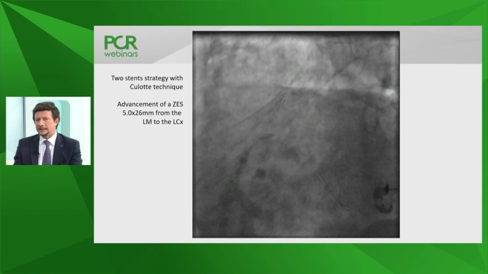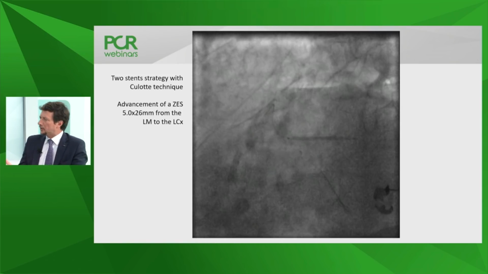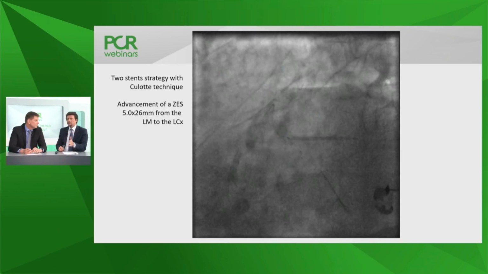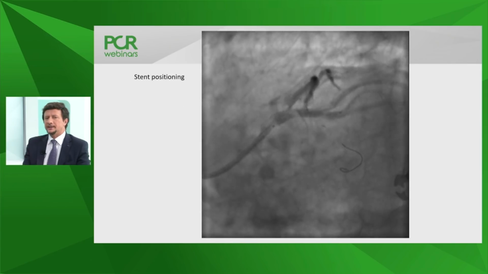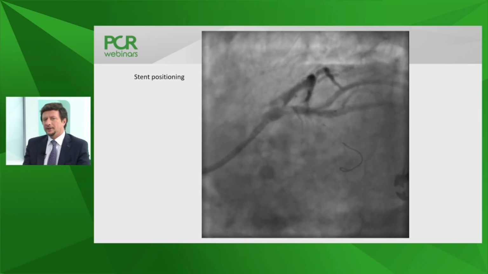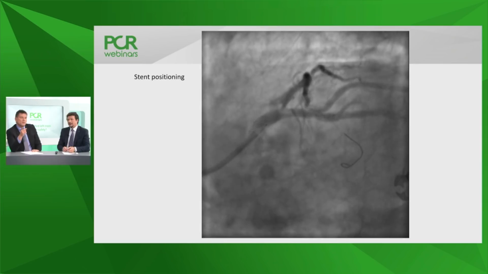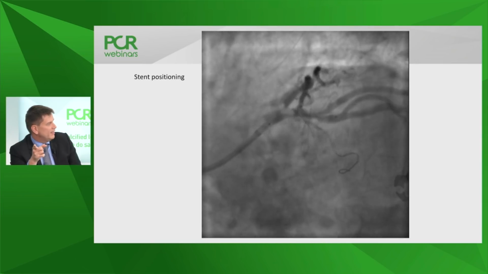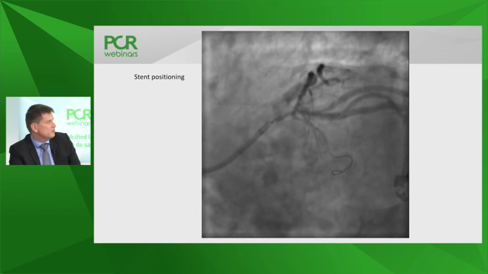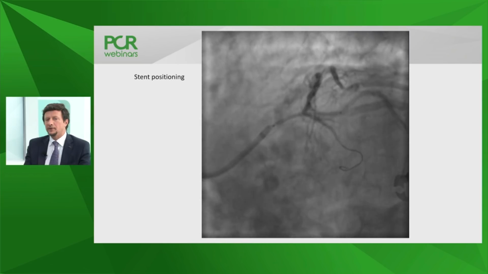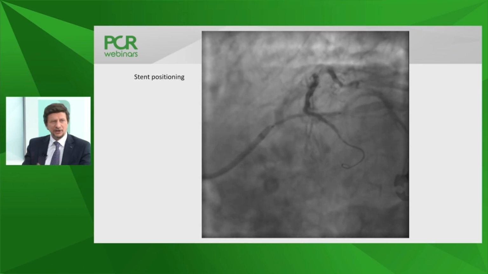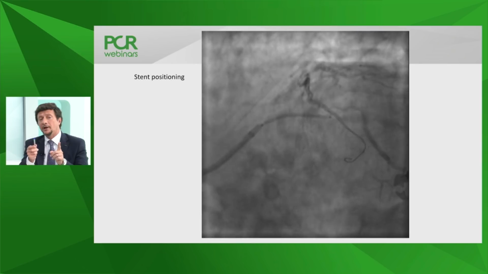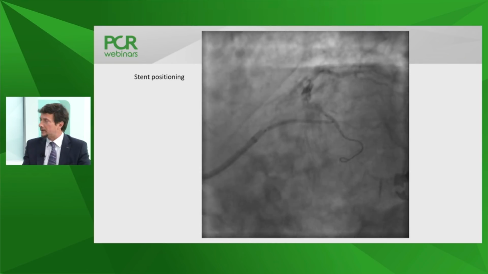So in the occasion of a culotte, that I agree would be a very nice technique for this case, I thought it was easier to cross the stent to go straight to the LAD. I think it's remarkable, Flavio. I will see how the stents cross here. Severely calcified, but after rotablation, very nice crossing of the stents. That's a very important point. I mean, you make this navigation very smooth despite the bend, the calcium, the bifurcation, and this is a very large stent. It's a 5.0 by 26 millimeters.